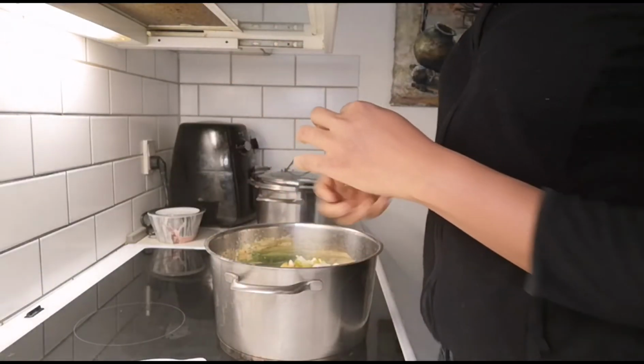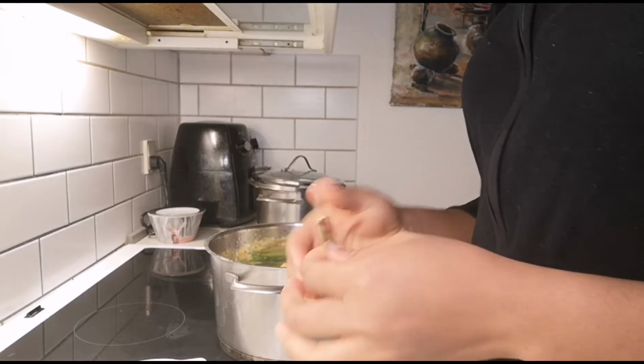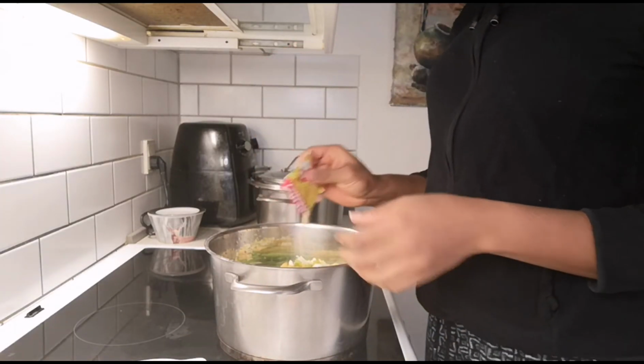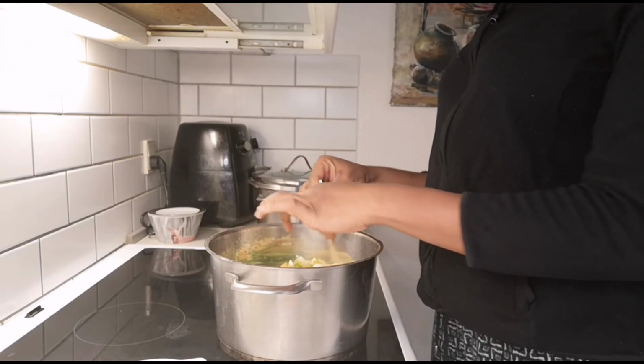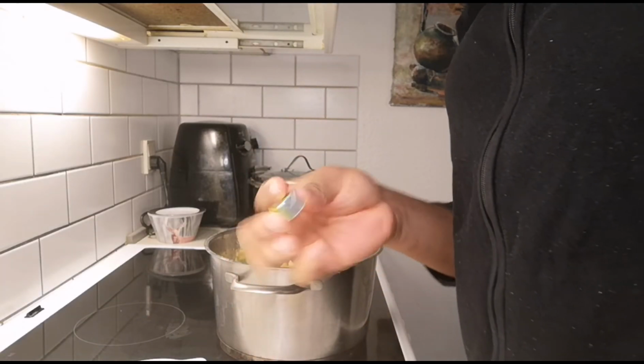I'll be adding the Mivina. Of course, I didn't use everything. The Benny. The no cubes.